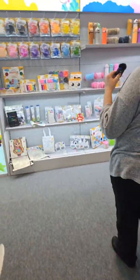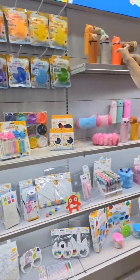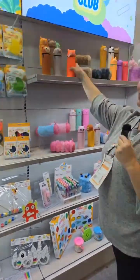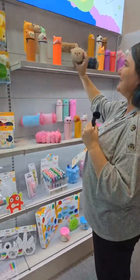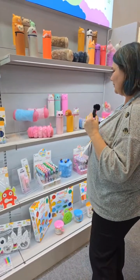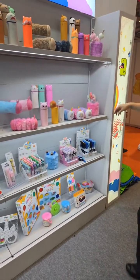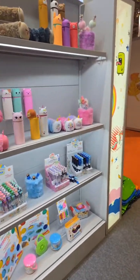All right, over here we can see even some more. So we've got some clay, some junior soft clay. But just look at these cute little things. These are so adorable. I love these pencil cases. And this one, anything with a cute face. And I like the caterpillar one. Adorable. Oh, and a unicorn one. They're all pencil cases. So, so cute.